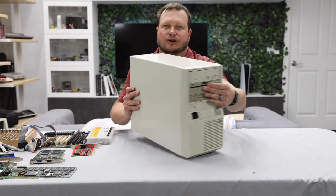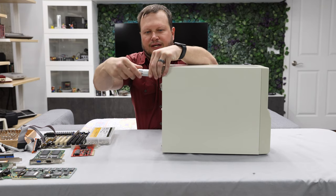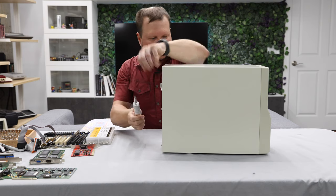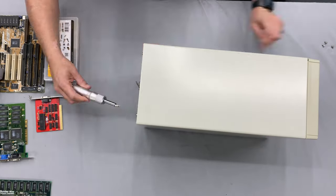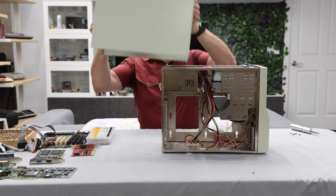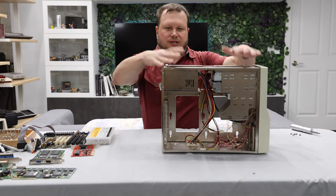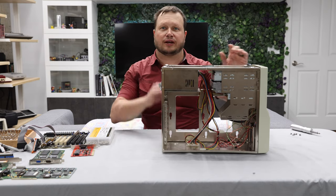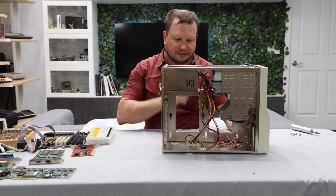All right, so here is our beige mini tower. And to get into it, it is unfortunately not a nice screwless clip design. I actually have to unscrew six screws to get the case cover off. And we'll just slide this big metal thing off, and it exposes our internals, which of course has a power supply. It already has a 5 1/4 and a 3.5 floppy, as well as a CD-ROM. So I'm just gonna use the ones that it has. Everything else has been cleared out.